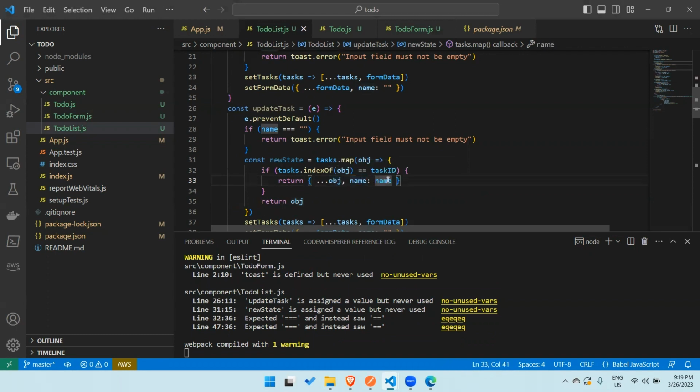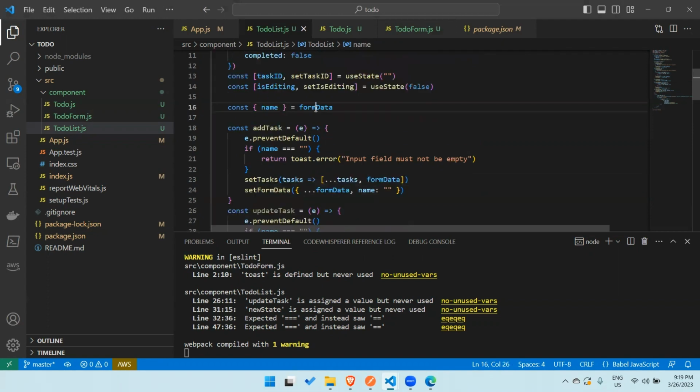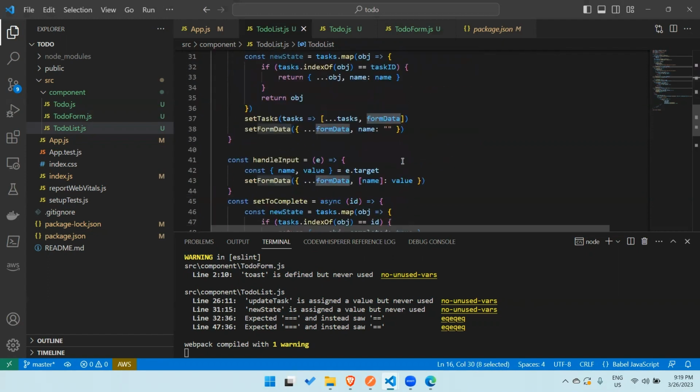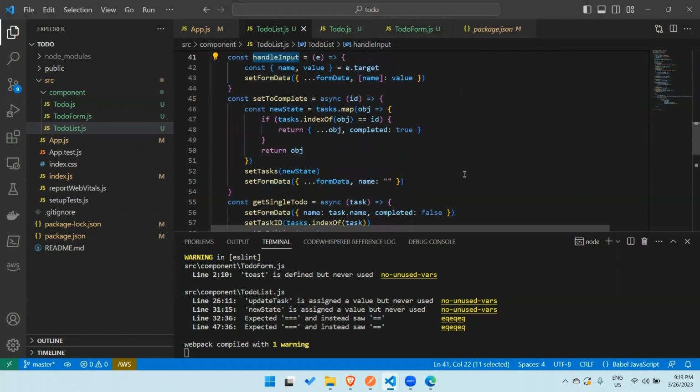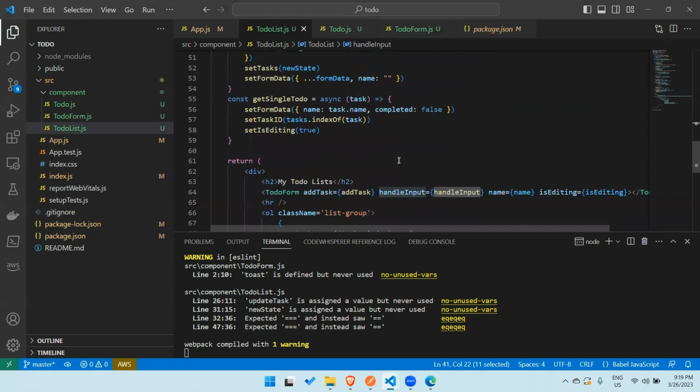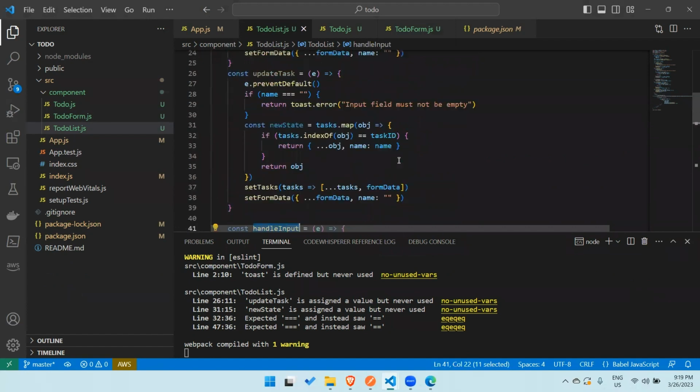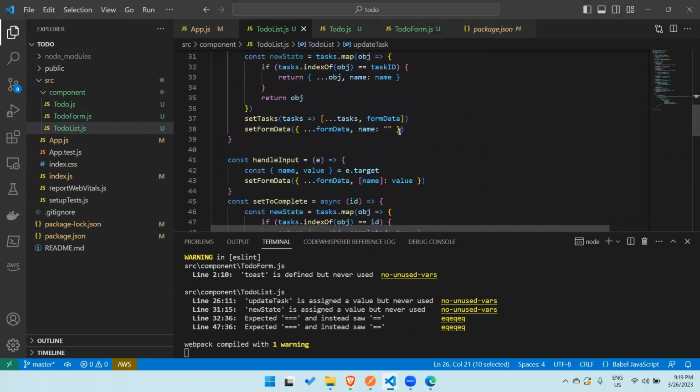We'll put this name from the form data. The same form data is set by this handle input method. So this should work now, but we need to send this update task as props.